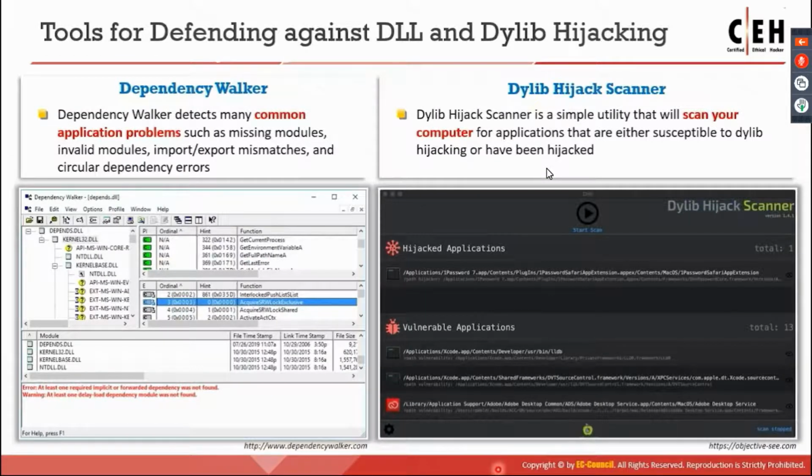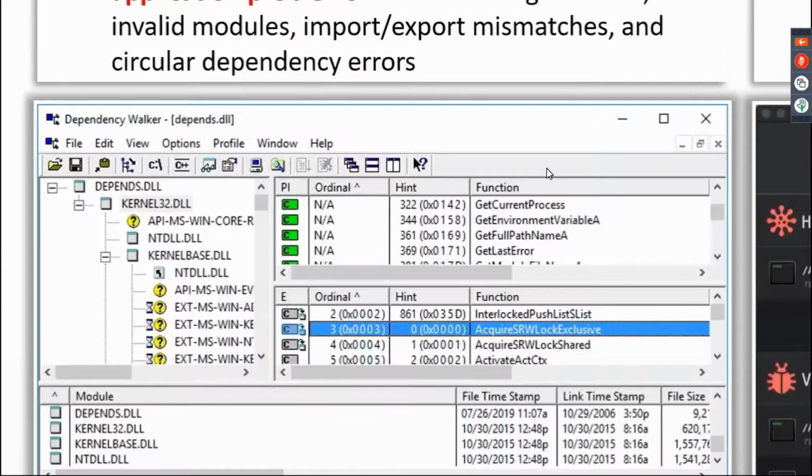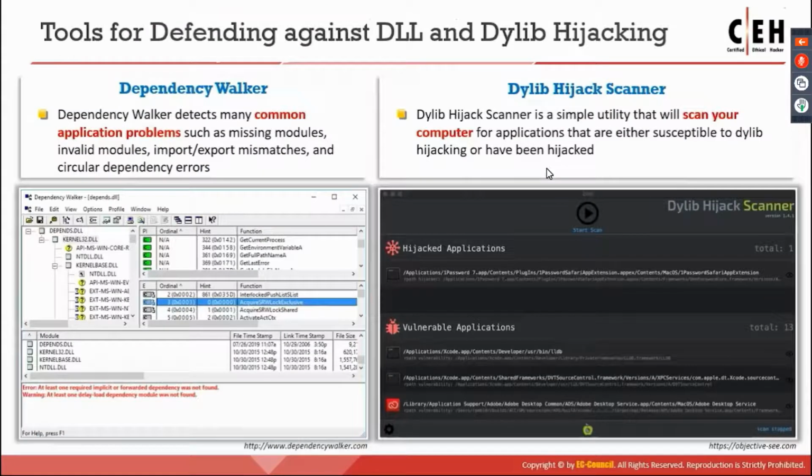Also, you can take a tool, and by the way, this is one you can download. It's a very nice little tool. I love it. Dependency Walker. What Dependency Walker does is it looks at your executables. Let's just zoom in on it real quick to make it easier to see. It looks at your executable and shows you all of the DLLs upon which your executable depends. So you can see all these dependencies.